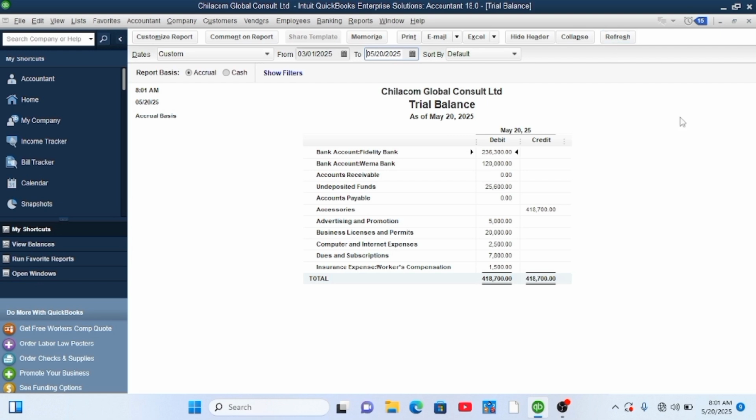So this accessories is sales that we have made. Now let's go out of this trial balance and go to create inventory item.